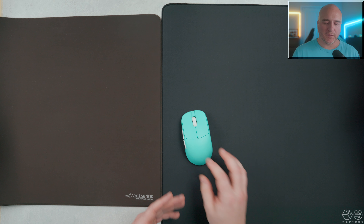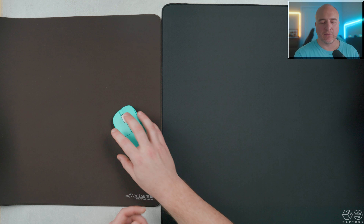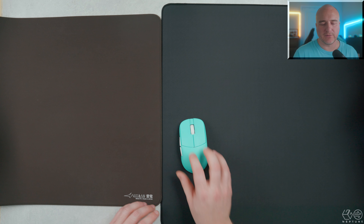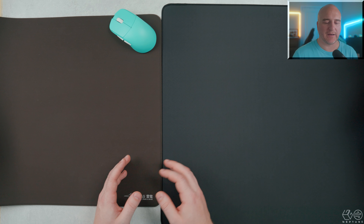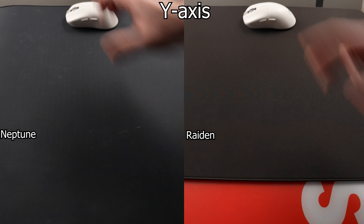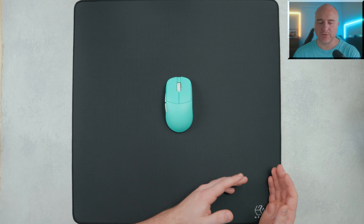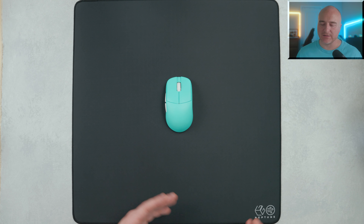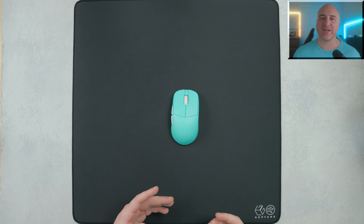And finally, comparing it to the Artisan Raiden X-Soft — the Raiden has a softer touch on your skin on the surface, while you feel a bit more texture on the Neptune. The Neptune's base feels more firm and solid, whereas the Raiden feels more plush and easier to sink into. Both pads have that incredibly low static friction and honestly feel really similar to one another. The Raiden does feel just slightly more slippery, while on the Neptune the texture gives slightly more control the harder you push into the surface. In my testing, even though these two are incredibly close, the Neptune felt just slightly faster all around than the Raiden while still giving more control.